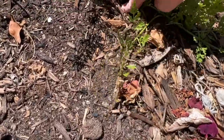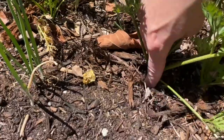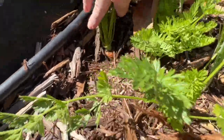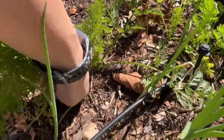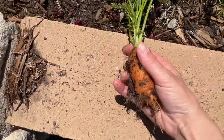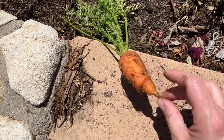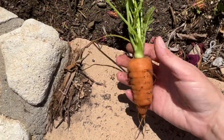Oh my gosh, look at that — that's huge. I wonder how short it's going to be; it was so short last time. That one's pretty big too. There's a really bushy one in the back here. Oh, that one's not that big. Well, I'm going to take this one out — we're going to see if this was worth pulling up. There it is! It's really short, but do you guys see how fat that carrot is? You can see right where the soil hit the clay. I had potting soil and then clay underneath it, and that's where it got stunted — but look at how fat that got.